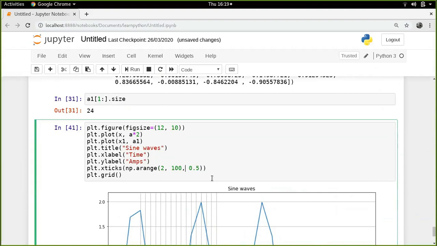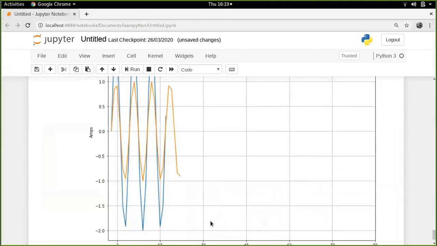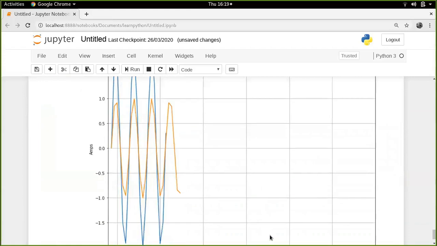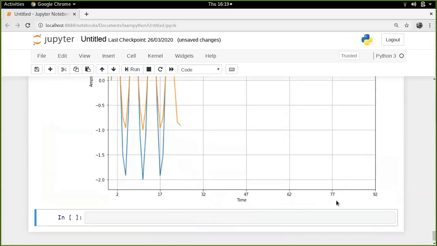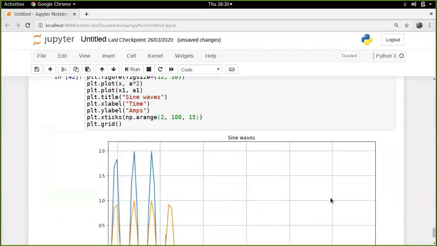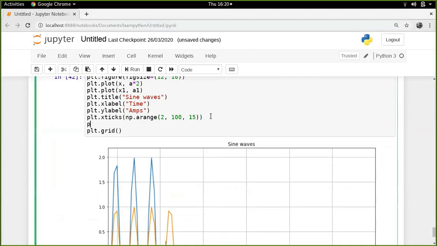So like for example, let's say 50. Since you specified xticks, it will appear on your X axis. Whatever you specify will appear. Okay, got it. Thanks.